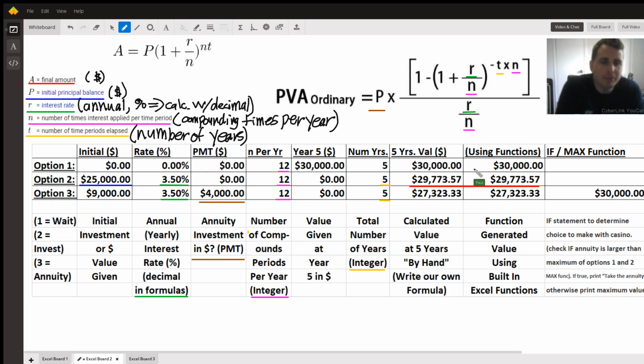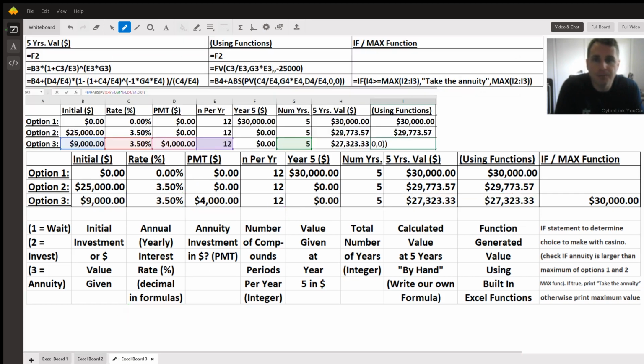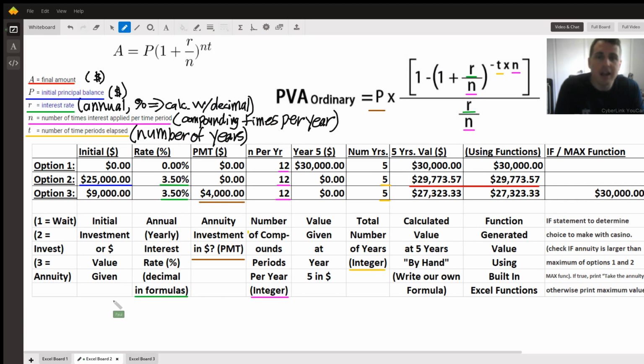So I am able to show using either calculations by hand, that is these two, and just taking the $30,000 value, or by using Excel functions that are built in, that option 1 is indeed the best. So let's see what this looks like using Excel. So using Excel, you can look at these formulas. A lot of times clicking on one of these Excel formulas, say right here, with calculating using a function is best. And that kind of ends the problem.